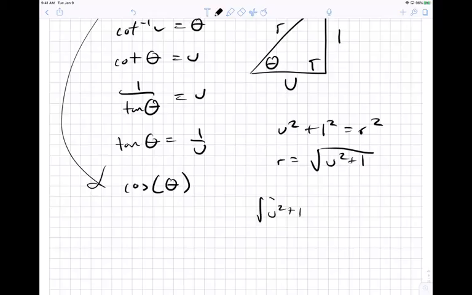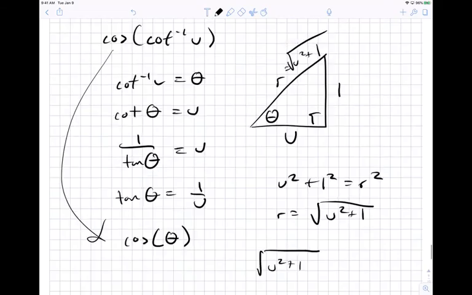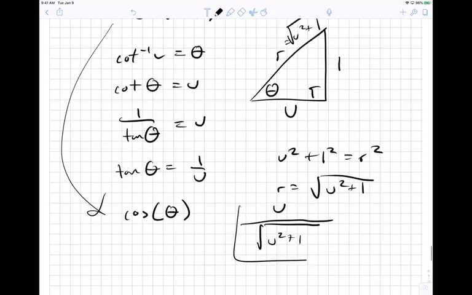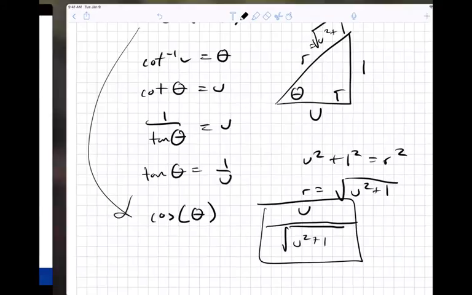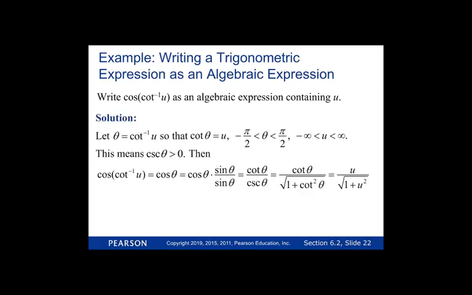Sorry. What did we just say? Under u. Is that okay? So it's like this. Let's kind of look and see how we do it. We got u divided by the square root of u squared plus 1. They might make us rationalize that. You see it right there. 1 plus u squared. Yeah.